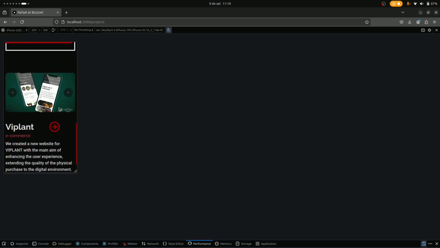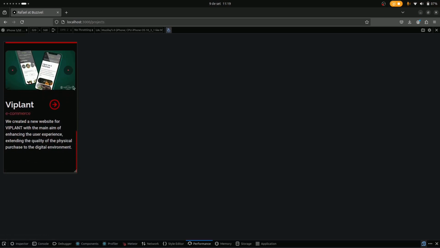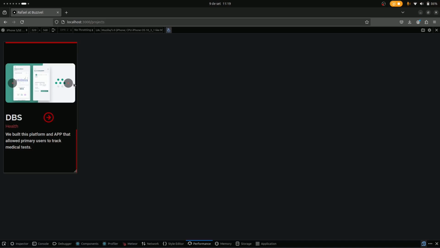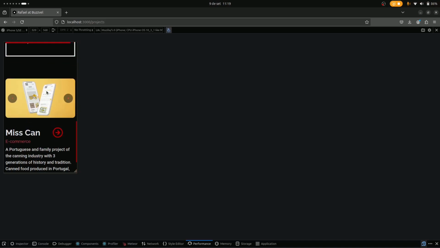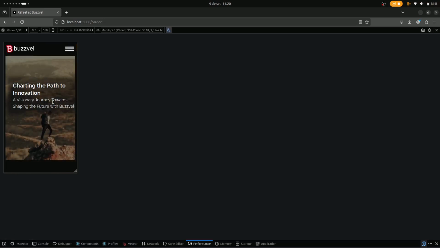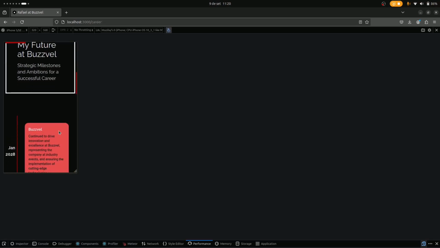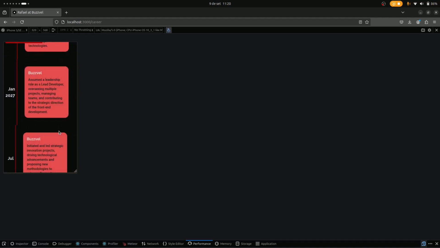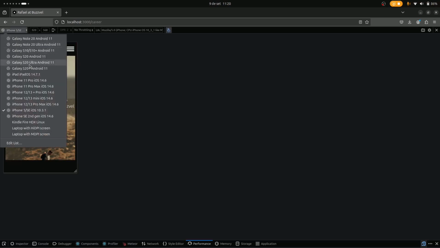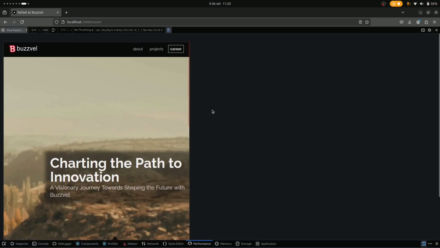Here, I try to keep it simple. We have a drag and drop and clicking. We also have a nice layout here. It's the same. And for here, same thing. Let me switch to an iPad.